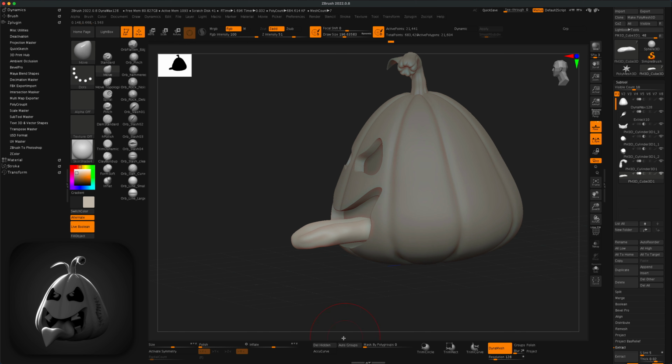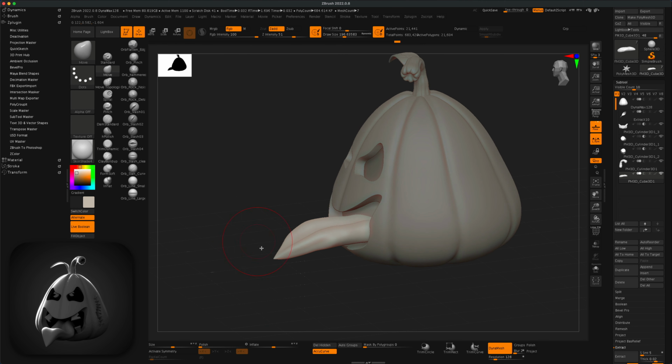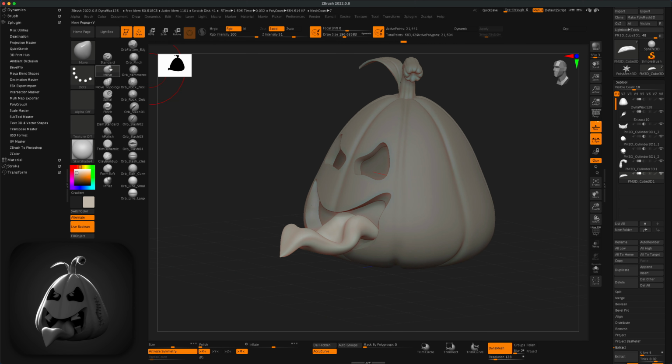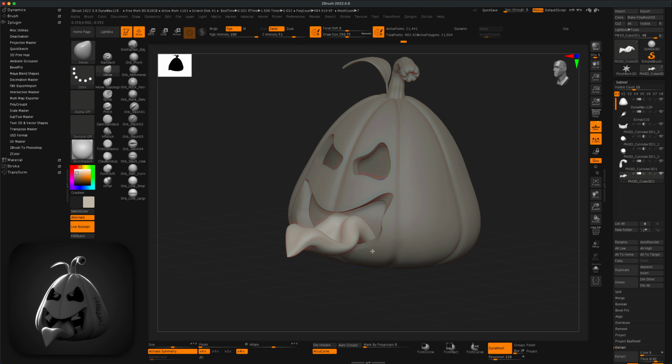Once it was in place, I wanted to make it kind of a pointy tongue, so maybe it's a little more interesting. So I did that by turning on Lazy Curve and then just using the spiral brush. You can achieve really awesome, fast, organic waves, and I used that for the tongue.